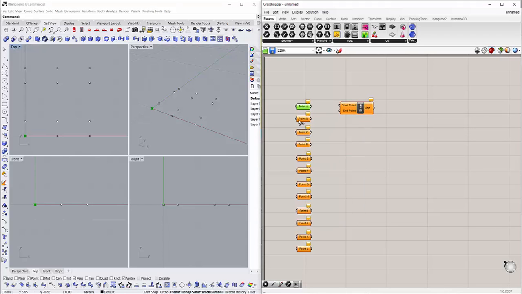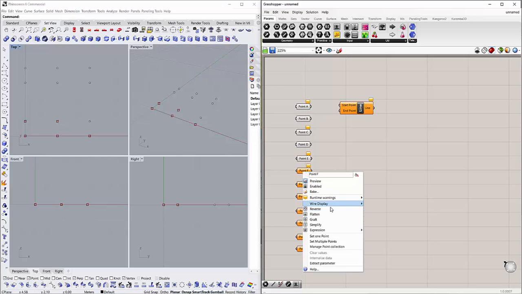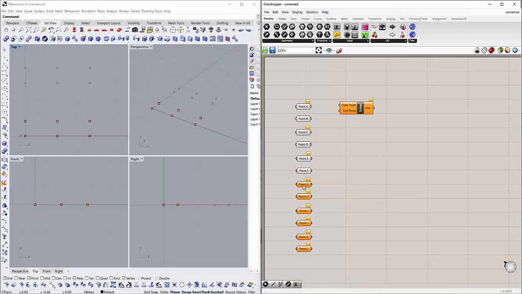This is the first point, the second point, third one, fourth, fifth, sixth, seventh, eighth, ninth, 10th, 11th, 12th.